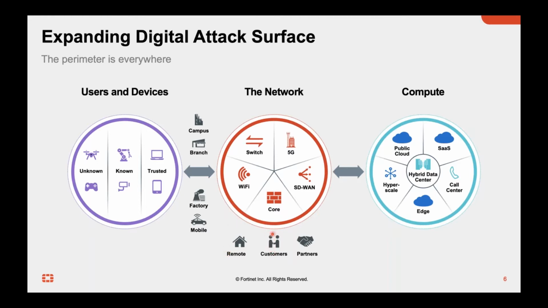Could be a customer who wants to access that facility, or partners, like I've given the case of an automation vendor accessing the facility and providing some troubleshooting and maintenance. And they will access all these things through the network and to the compute. And it's going to grow in terms of its edges and in terms of its access points. So you have an access point here, you have an access point here, and you have resources in the compute, you have resources on the network, and you have users and devices that would require security controls as well.